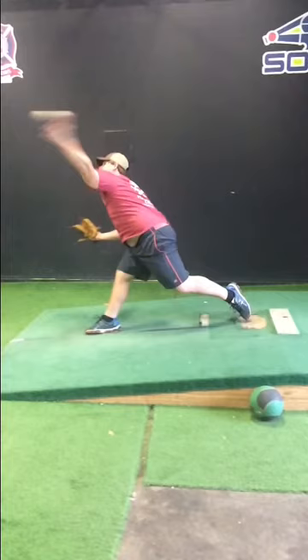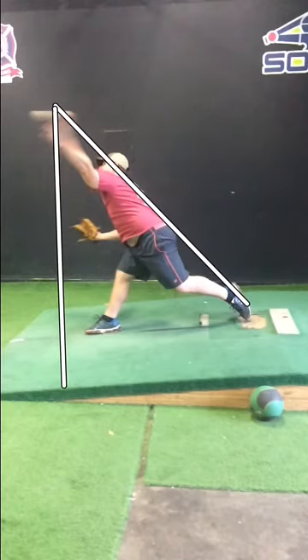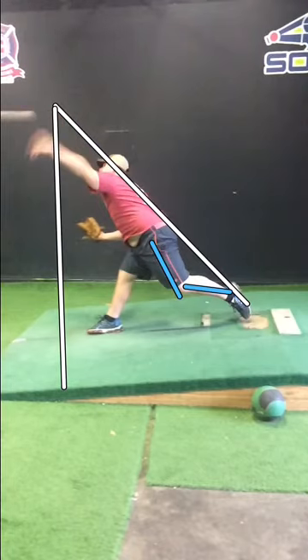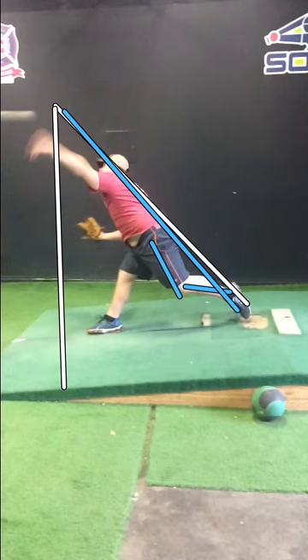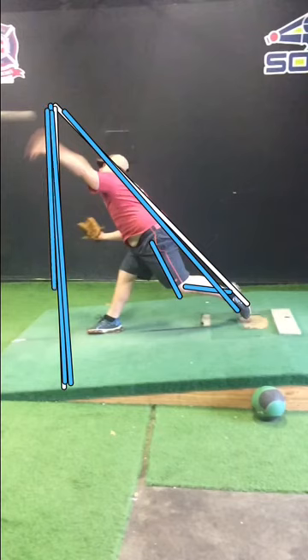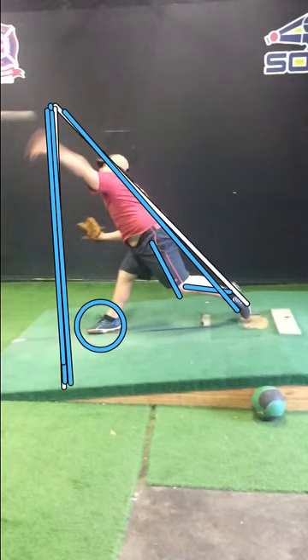Here's another thing I'll look at in the delivery at release. I'll draw a line from the release area to the back foot and down to the ground. He's improved with this also, but you can see that his back leg is off of the line. To be perfect — to get a little more extension and use the back leg more in creating momentum and the push — his entire body should fall along that line, including his back leg. By him improving, he is beginning to throw out front more, and you can see that his release is in front of his landing foot, which is good.